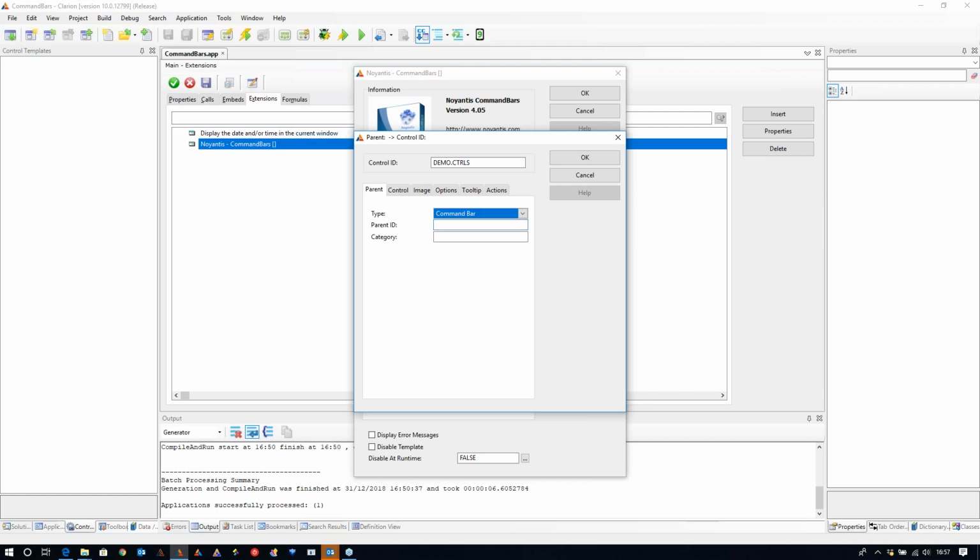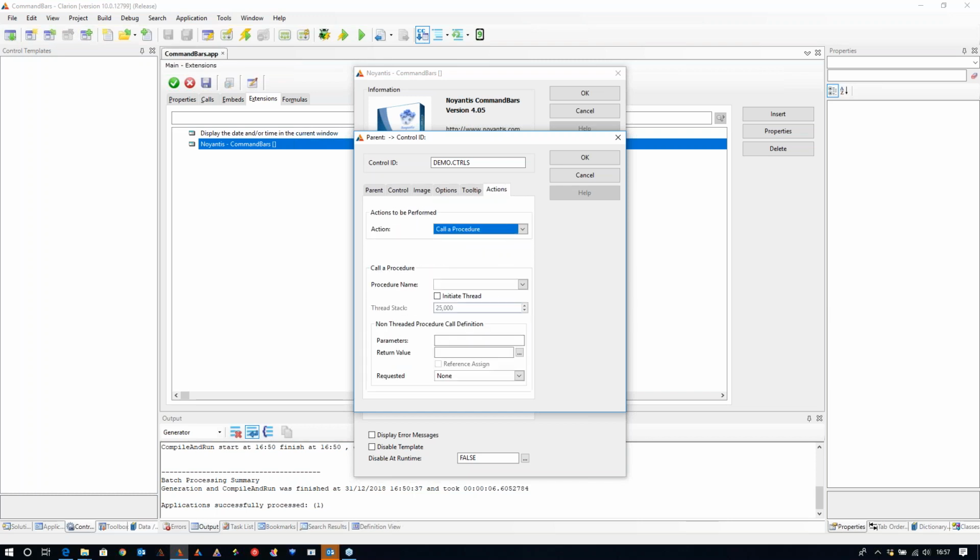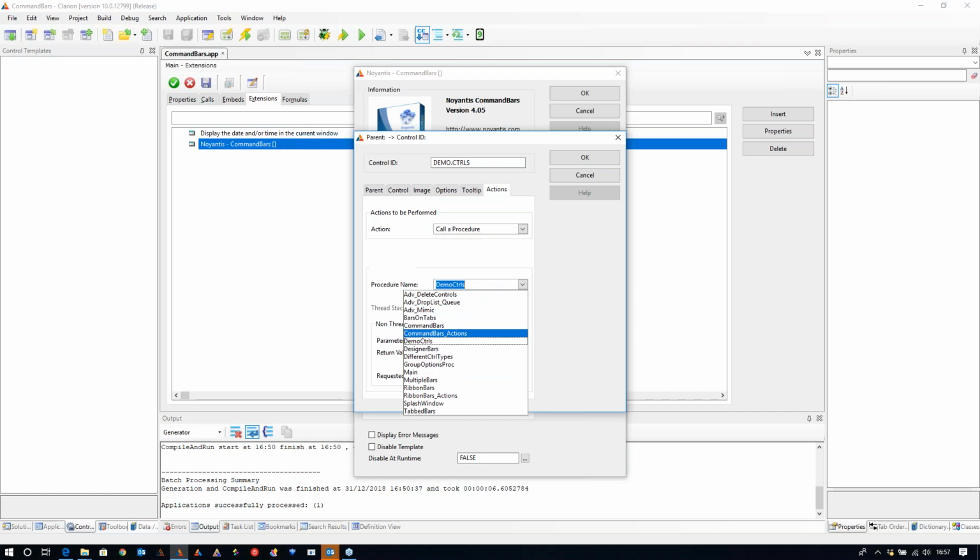Part of our group. Oops. And it was group custom, if you remember a second ago. Demo controls. The just standard button. When I call it, I just want it to call demo controls.